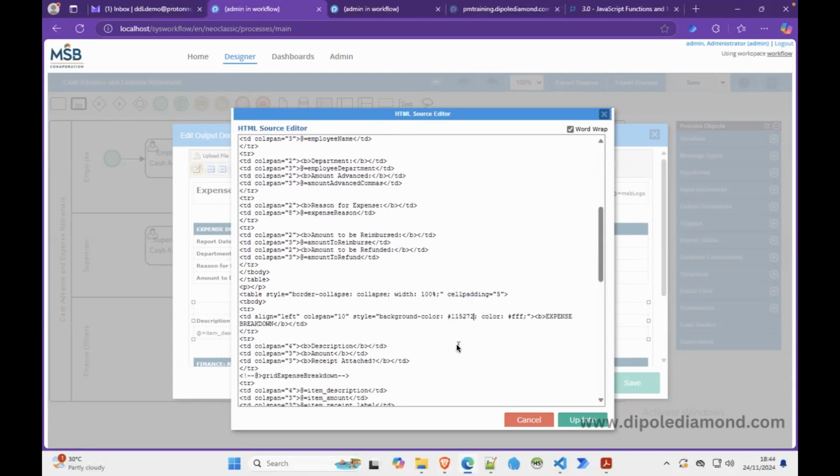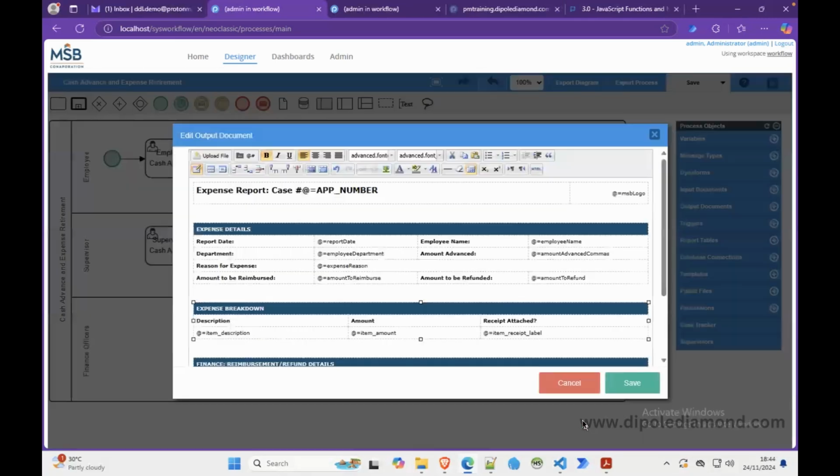So I'll correct this in our HTML documents that we copy this from. Any other thing? Okay, let's see what this change will make for us. So we can see the expense breakdown is here now.